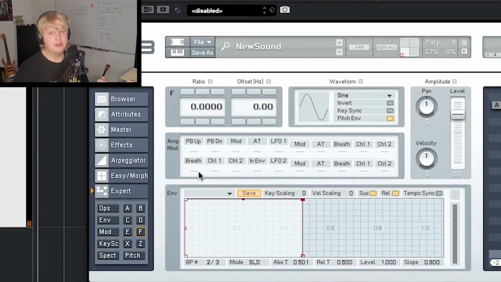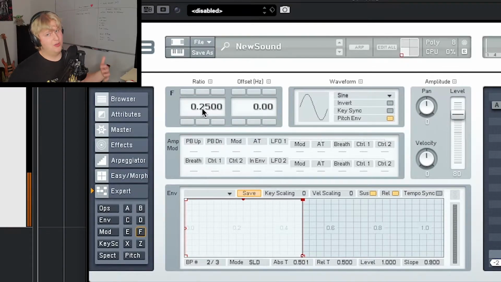Because when you go down, the ratio bottoms out at 0, so you can't actually go down in the same manner you go up. Well, let's start off at 1 again with our basic notes. To pitch your waveform down, you actually have to half it instead of doubling it. So if I want an octave down, you have to go to 0.5. If you want to go 2 octaves down, you have to half that again and go to 0.25.